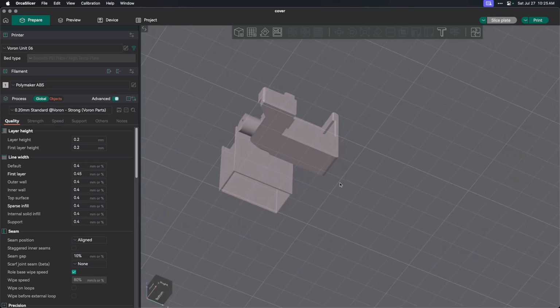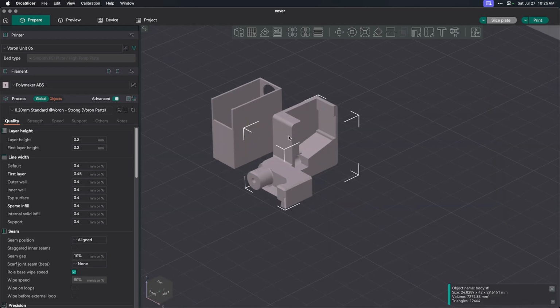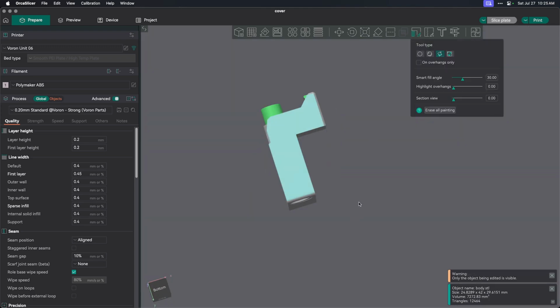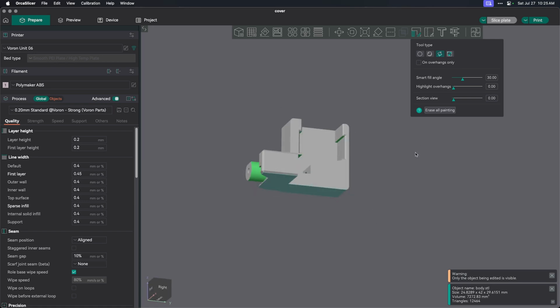So what I've decided to do is print it with this side facing down, because this is the side that's going to be facing the front of the extruder once we get this whole thing assembled. And the front of the rest of my tool head has the textured pattern from the print bed as I've printed the parts. So I thought it would look nice if this has that same texture as well, since it'll be facing the front. That was the main reason for putting it that way. And then I've gone into this object and I've painted supports on, right? So these few overhangs, this round part here, and these overhangs here are marked as needing supports.